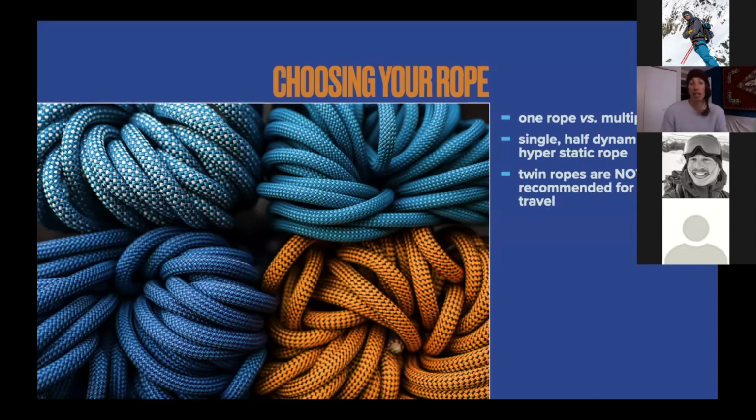So the other ropes that we commonly use and have used for a long time are single ropes or what we call half ropes. Both of these are dynamic ropes. They have stretch in them, which is good for vertical climbing, leading, if you're going to lead up something, placing protection or something like that. You don't want to do that on a static line where you could possibly take a fall and shock load that line. That's not a safe way to travel with a static line, or a hyperstatic line, I should say. So choosing that rope is super important.